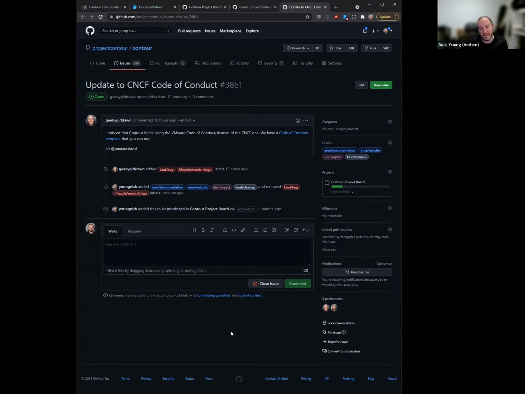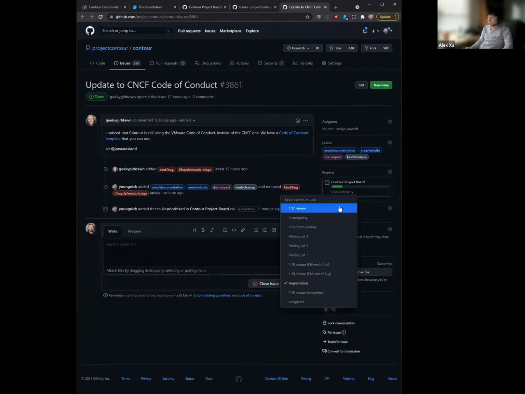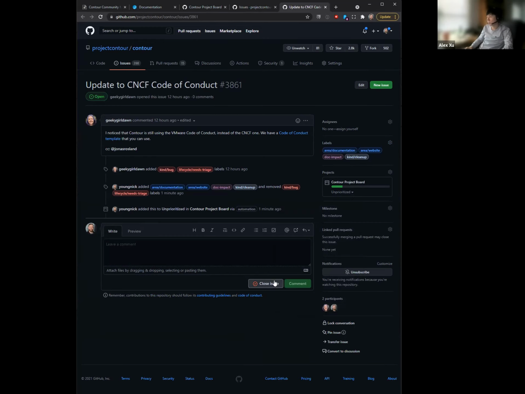Let's go through this exercise, though: if you're the person who sees this issue and you feel it should be taken care of in the next release, and it's not a heavy issue, where would you drop it? I would have dropped it in parking lot 1, per my usual practice.